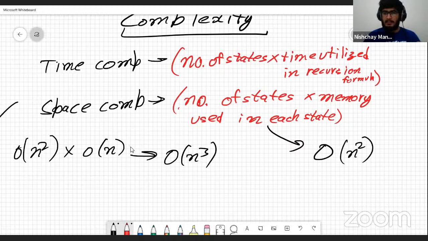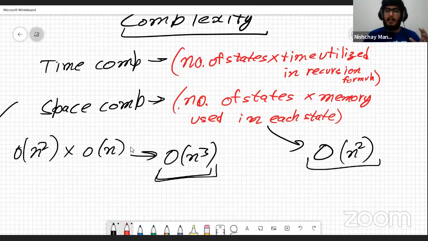And then look at the constraints. In this question, I haven't given the constraints, but try to look at the constraints and see, okay, if I have n equal to 100, then n cube is going to work. But if I had n equal to 1000, then n cube isn't going to work. Then I have to find a better dynamic programming solution, right? Where basically you can guess that the recursion formula is not taking that much time, or the number of states are less, right? So you have to switch your method and try to find another solution, right? So we have figured out that these constraints are going to be working. Let's say n is less than or equal to 100. So this is going to be working, right?